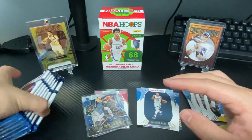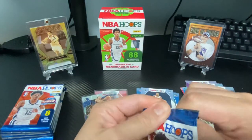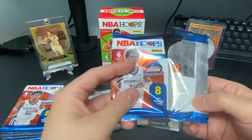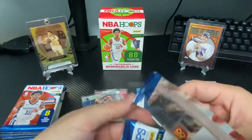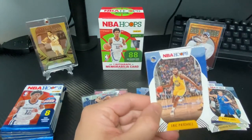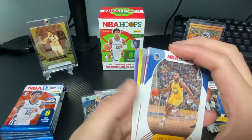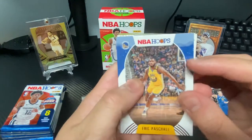If we could get a Tyrese or a LaMelo out of this I'd be pretty happy — those two with the gold accents at the bottom would be sick. I have so many LaMelos, I probably need to move some. One question I wanted to ask you guys — in terms of moving cards, what is your preference in terms of platform to sell cards? I'm looking to move some but don't know where really. I still need to buy a printer for shipping labels.